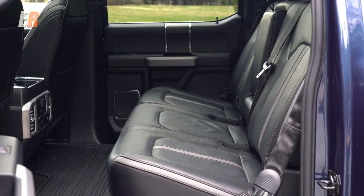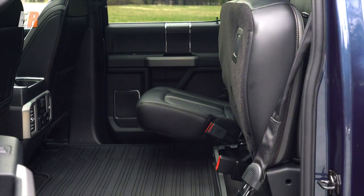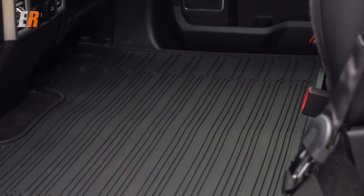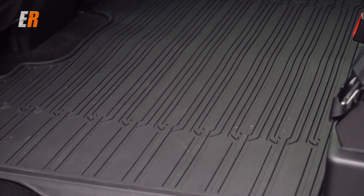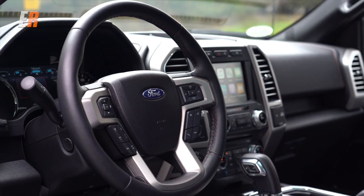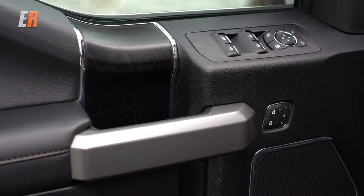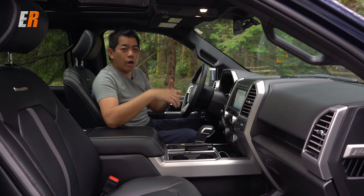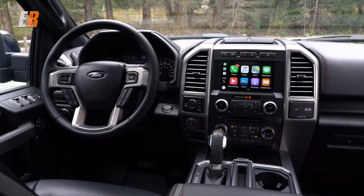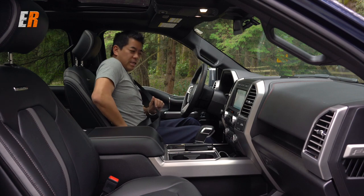In the back there's tons of room — for head room, for leg room — three adults back there, no problem. If you don't need anyone back there and you need more room, you flip up those rear seats and you have a large flat area where you can put tall, large things. One thing I really do notice in the interior of this F-150 is lots of hard plastic, and that's not a good thing — especially when some of the competitors, like the Ram, are really kicking it up with a huge screen, a lot of connectivity, and fit and finish and materials that are right up to the level of a luxury vehicle. So that's one area I think they could definitely improve on.